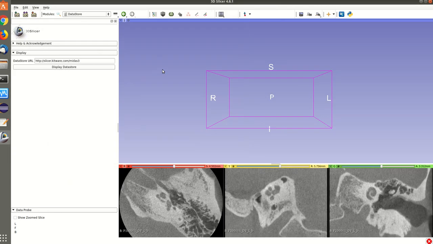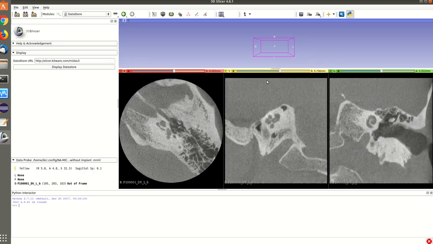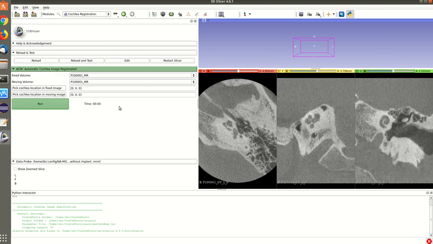Now one important thing I usually do is click on here to open the Python interactor, so I can see what is happening when my plugin works. Okay, now we can go to Vision Tools, Cochlea Registration, and here the plugin is loaded.